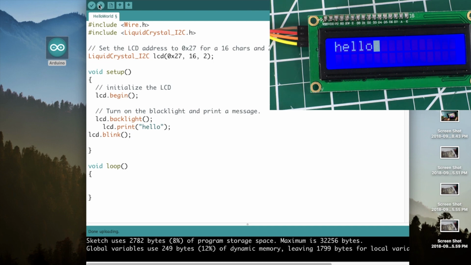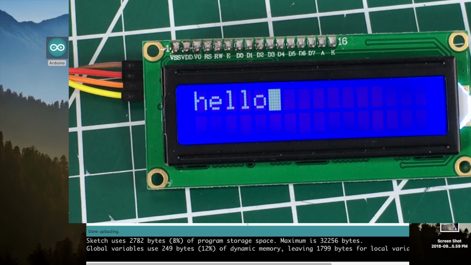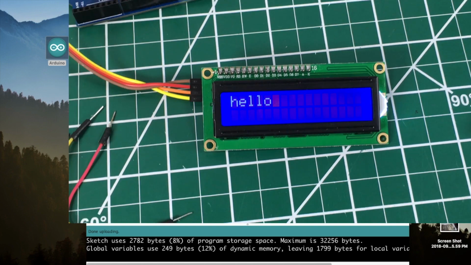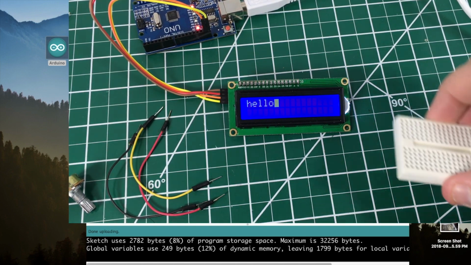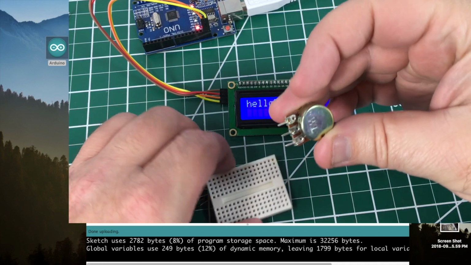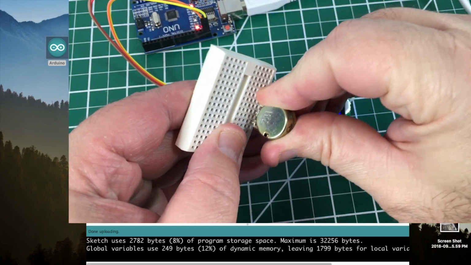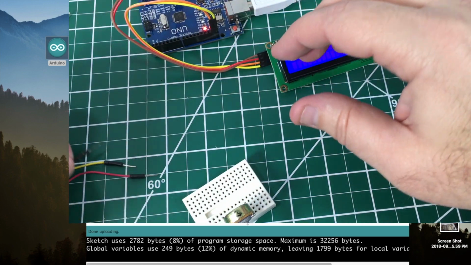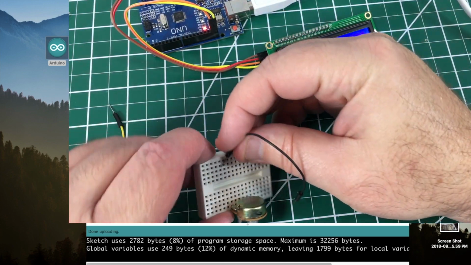There are quite a few other things you can do with that, but let's have a little more fun. If you've watched a few of these videos, you'll know that I like to include a potentiometer when I can. So let's go ahead and include a potentiometer here, and we're going to make it really simple. I'm going to throw this little mini breadboard in the mix. We'll put a potentiometer in right there. We're going to whip this up really quick, y'all. We're not going to waste time.